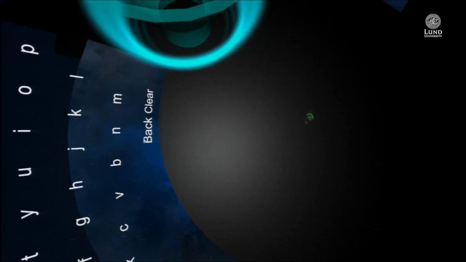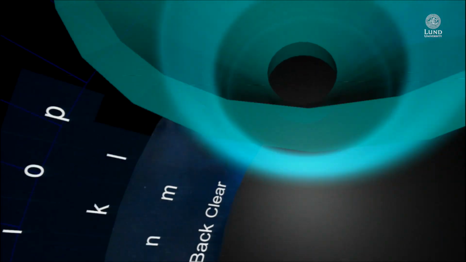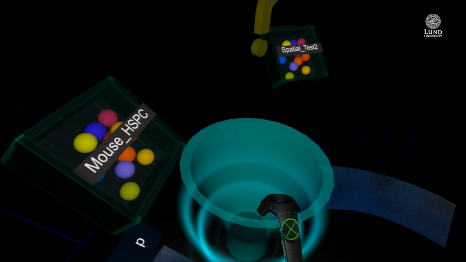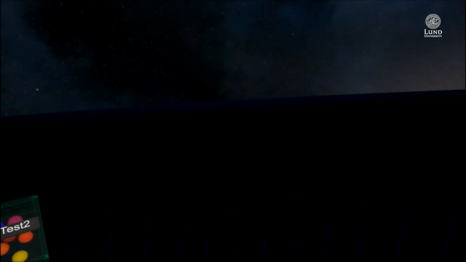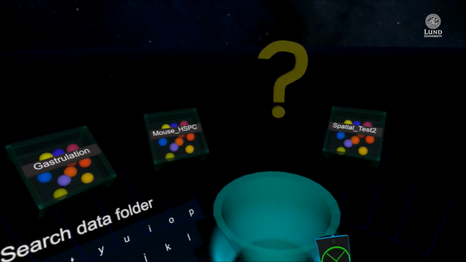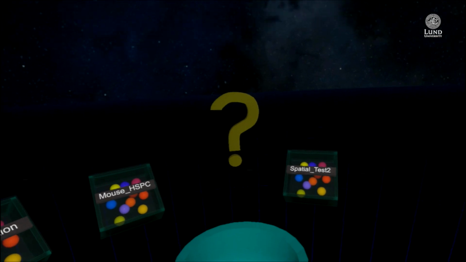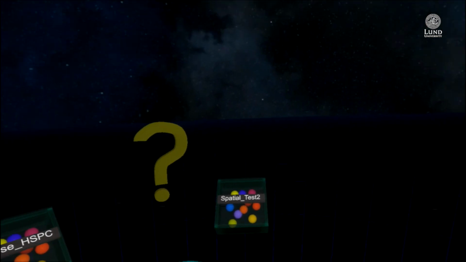I'm going to plunge us into darkness for this so you can see it a bit easier. Okay, so this is what we call Selexal VR. It's been designed in Unity. And the scene itself, you can see, is basically space. The reason why is because space is dark, which means that it provides a very high contrast with the data that we're going to see. And also, it's much easier on the eyes as well, okay?